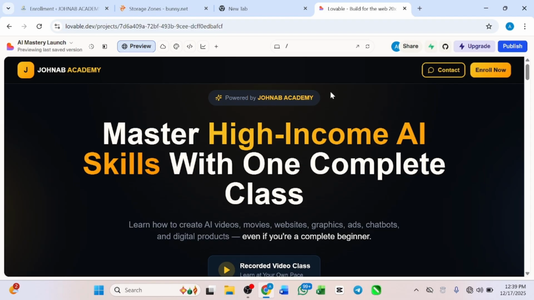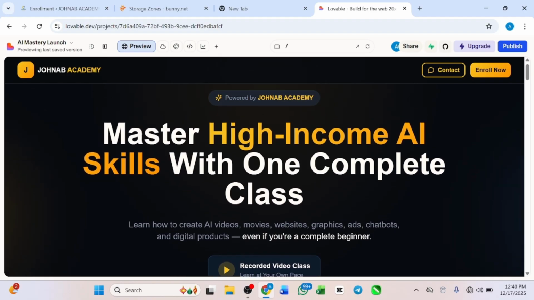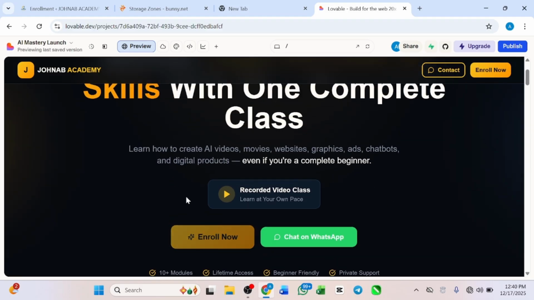Look at the Enroll. Remember when we structured the prompt, I said I need two menu items? And these are the two menu items. One is the button that will take them to the payout page, which is this Enroll Now, and the other is Contact, in case they have issues with the enrollment. I just love the way Lovable helped me structure this particular landing page. Look at that, Enroll Now, two buttons. Remember, I was very specific when it comes to the button.